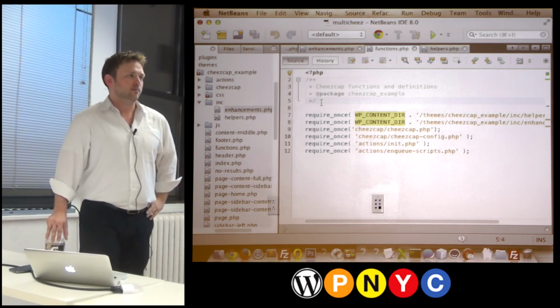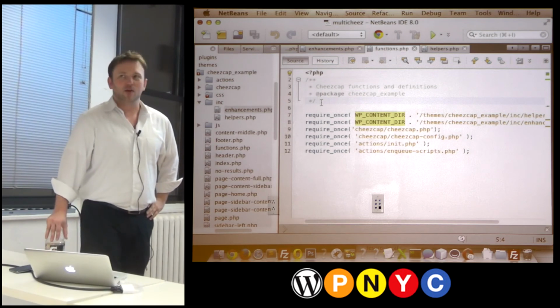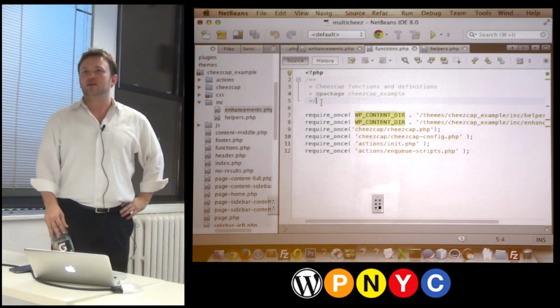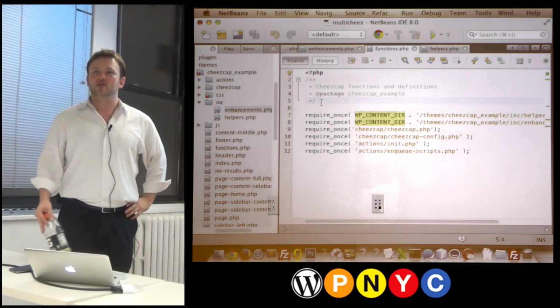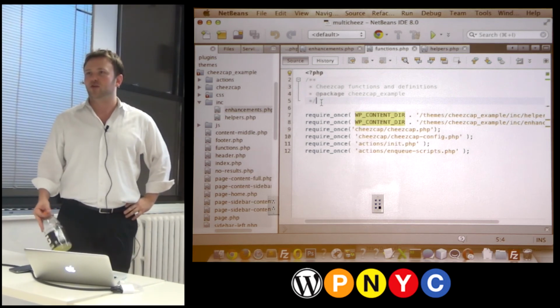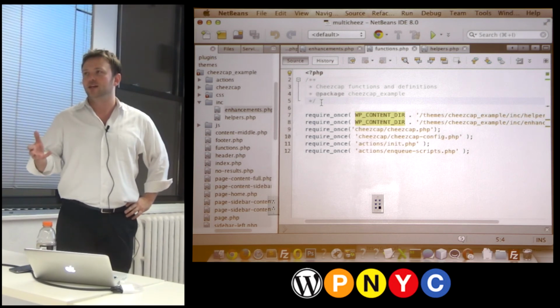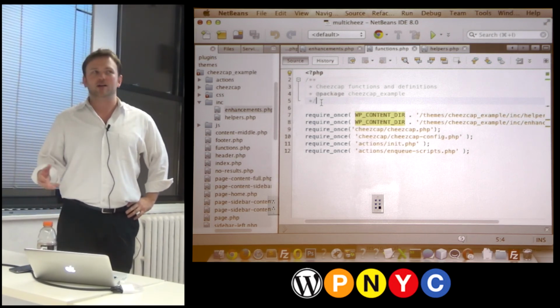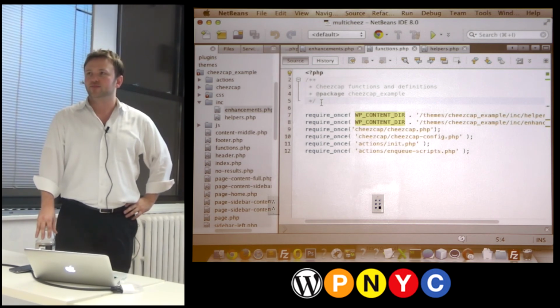And I'm sure everybody's a little frustrated with WordPress sometimes because of the detachment of the database from the actual code. It can be a little annoying because so much is actually handled in the database. But again, doing it this way, you're actually able to keep that in version control and keep your eye on it.